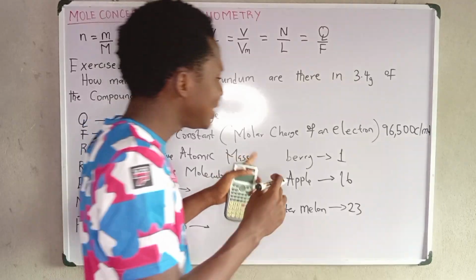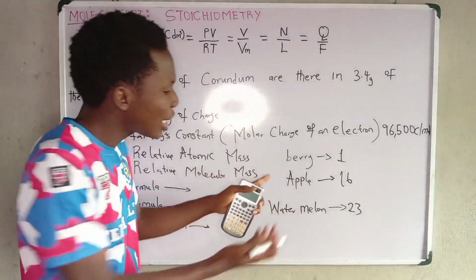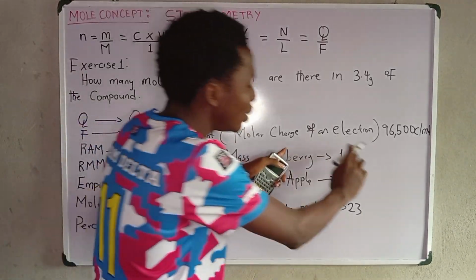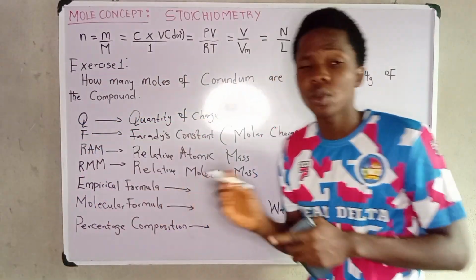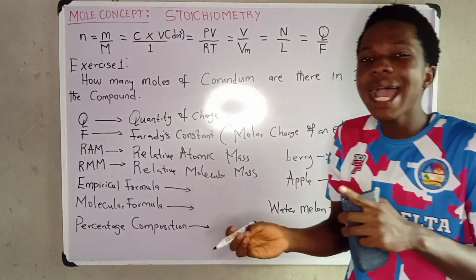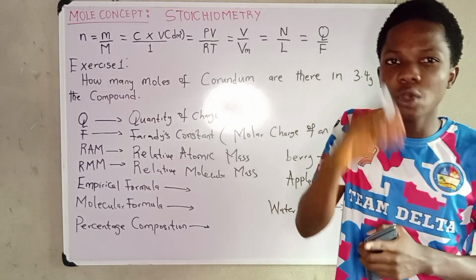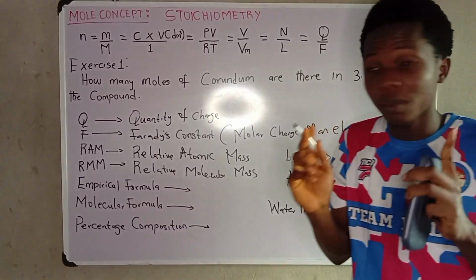Now, do you understand? This same thing I did here. I was trying to compare this other fruit with the berry, which is the smallest. That's the same thing the scientists did with the atoms. They saw that hydrogen was the lightest atom. They tried relating other atoms to it. Like now, we use hydrogen as our reference atom.